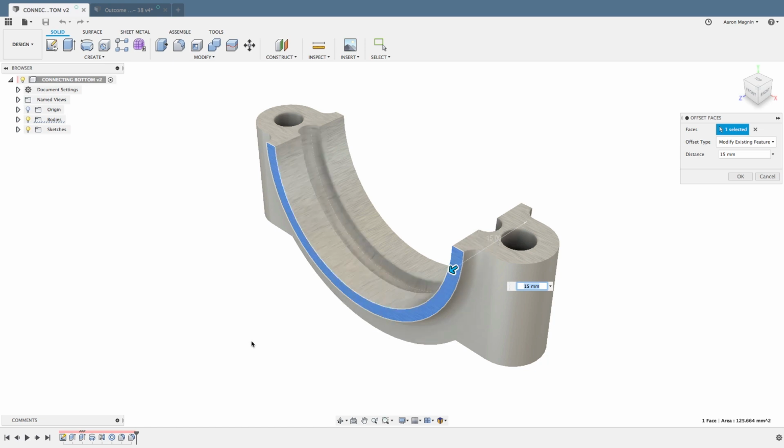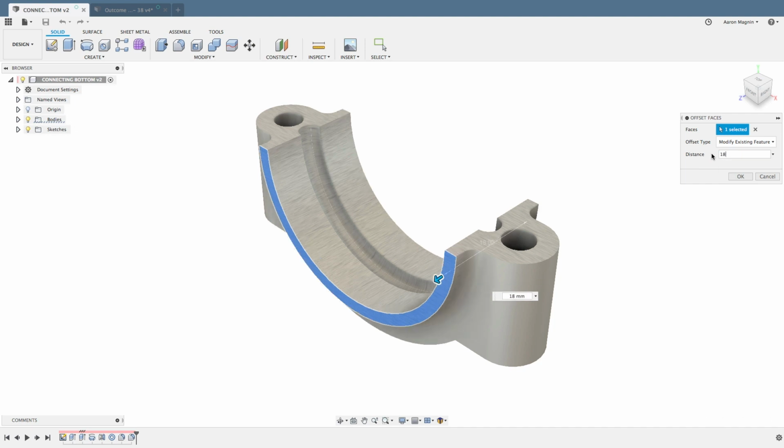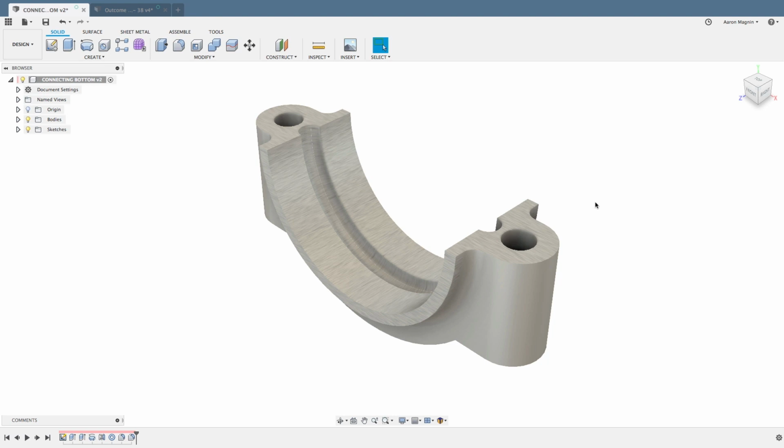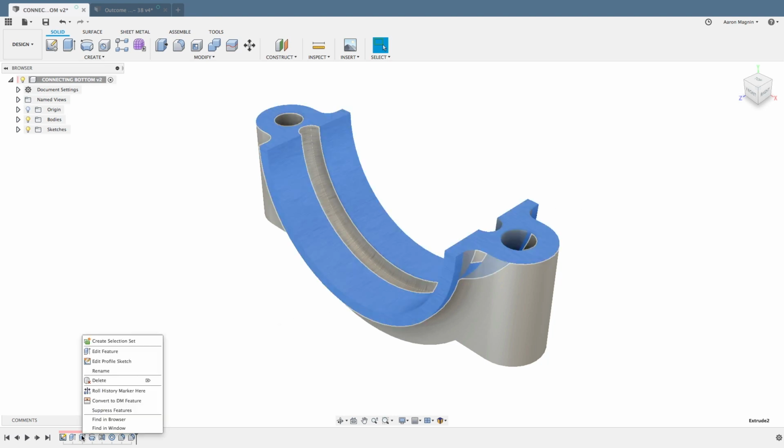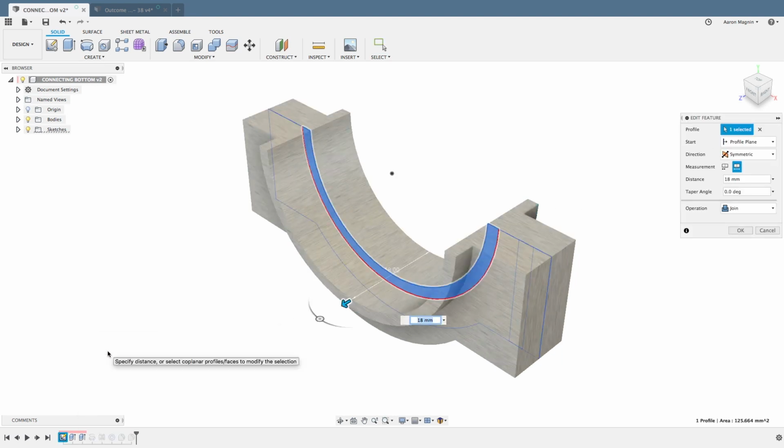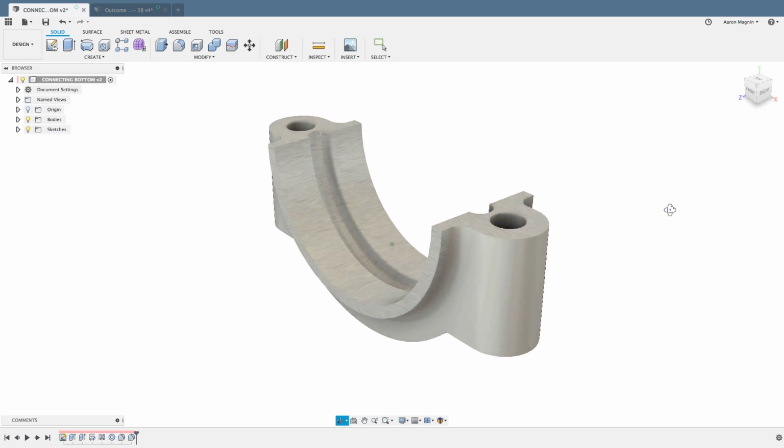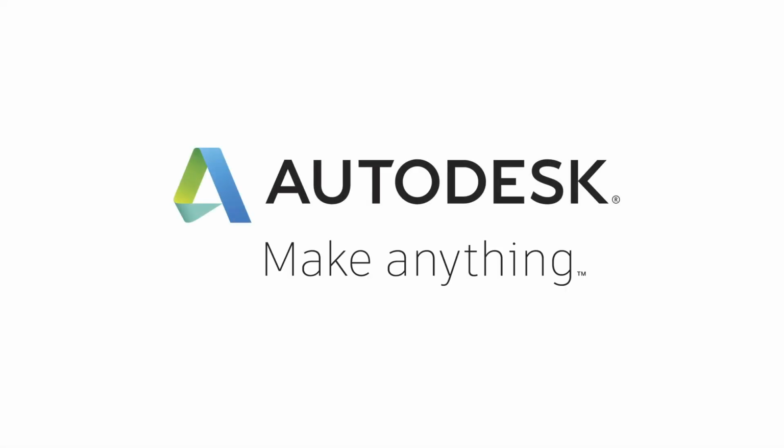When you select a face, it will cross-highlight in the history just what feature you're about to change. I'll type in a new value here, click OK, and it updates in the way I had it intended originally. To verify the change made, I can edit the feature and inspect the new settings. As you can see, this was made with a symmetric extrude, which helps explain why pulling one face actually worked on both. Anyway, I hope that helps.